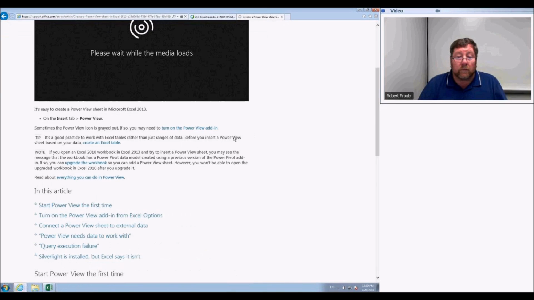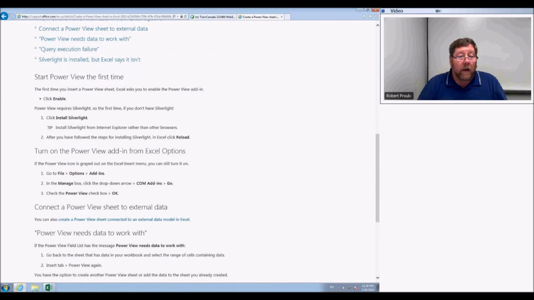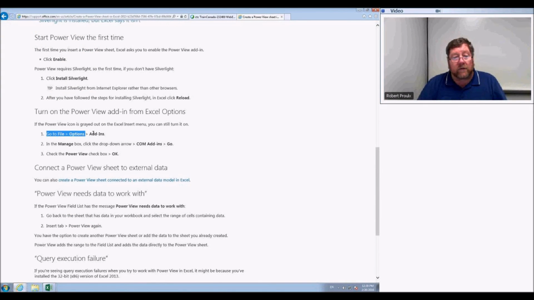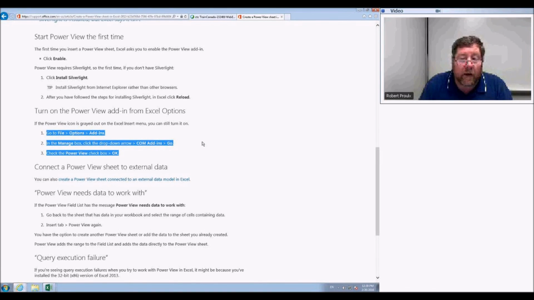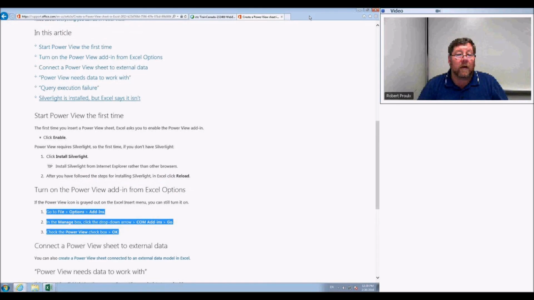Yeah, so you see basically turn on, and these are your steps to do. You will go to Options, Add-in, as I taught, and COM Add-ins, and Power View, check that in. So it is connected automatically with Excel 2013. No need to go in and download. You may need to enable your Silverlight here in the process. All right.